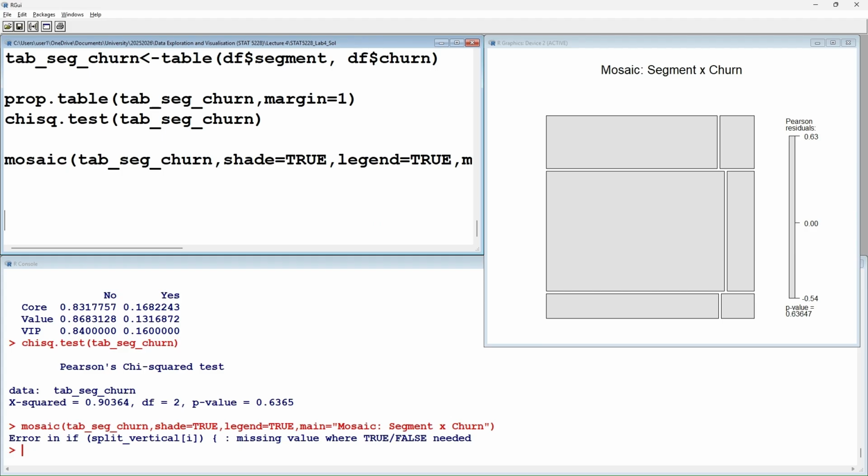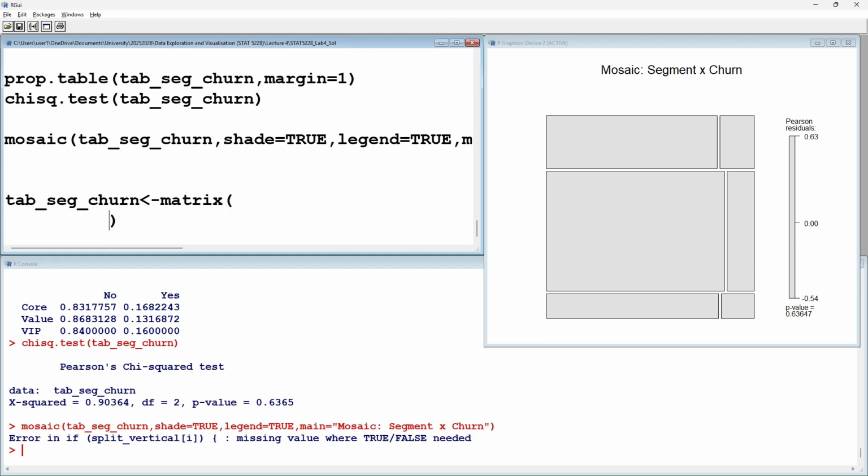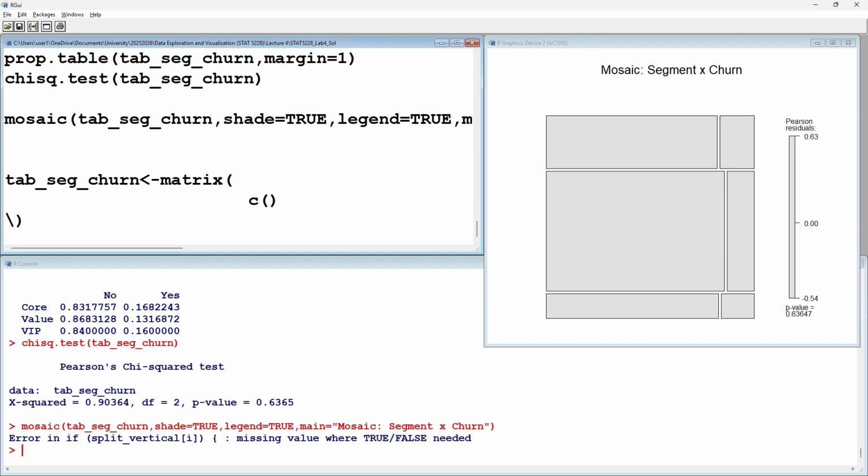with some associations. Let me call it the same name. I'm going to create a matrix here, or data frame if you want, it's okay. And in that matrix, I'm going to create values for core. Let me just show you that. I'm going to write it down like this, c for the matrix.